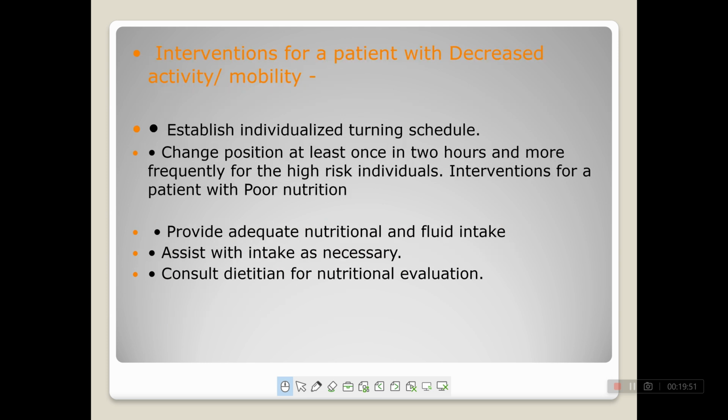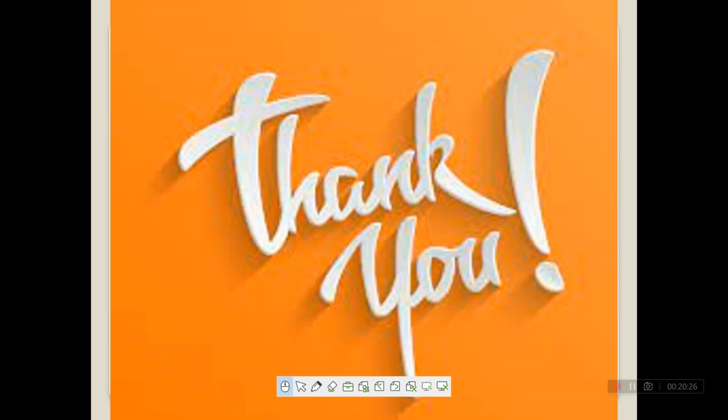Then we have interventions for a patient with decreased activity. Firstly, we change the position at least every two hours or hourly, more frequently for those who are in the high risk category. For those who have poor nutrition, provide proper adequate nutrition and fluids to that patient and assist with intake as necessary. And the last one is to consult the dietitian for a nutritional evaluation.